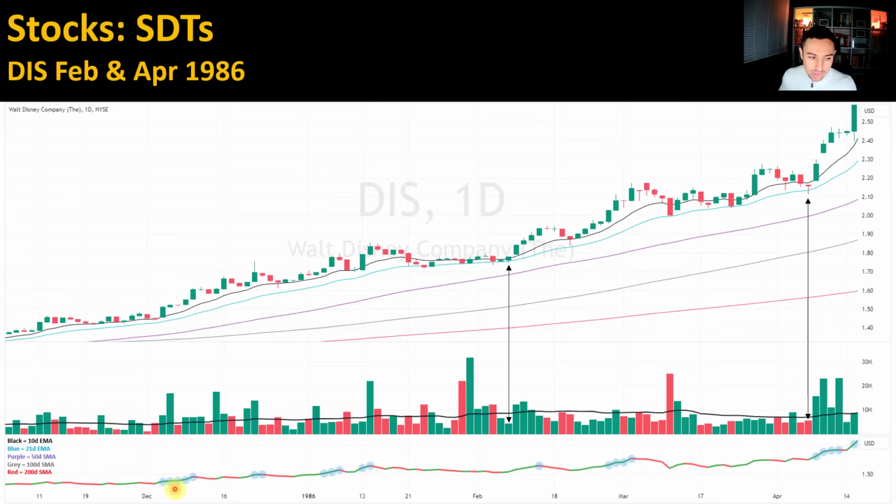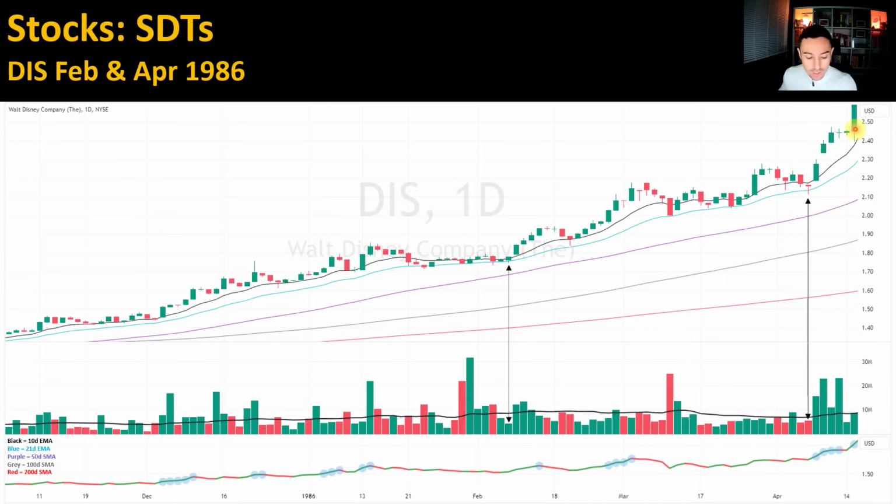Is Disney a leader? All we've got to do is look down here. Relative strength line, yeah, 52-week highs. It's a leading stock. So when this stock goes from, this will be split adjusted 101 times, from $1.50 to $2.50, this is a really important concept. When we do the quiz a little bit later on, pull up charts of these leading stocks throughout the eras.